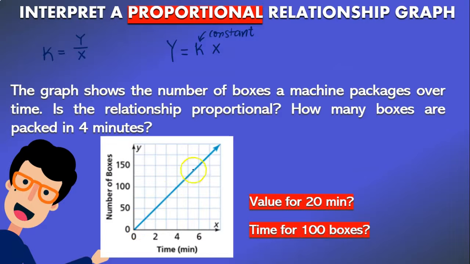Take a random point from the graph like for example this one and you're going to try to see what is the value for x. So in this case the value for y is 100 and the value for x is 4. So that means that we have y equal to 100 for x equal to 4. When we divide 100 divided by 4, that gives us a constant of proportionality of 25.